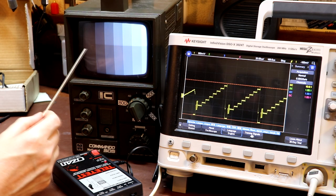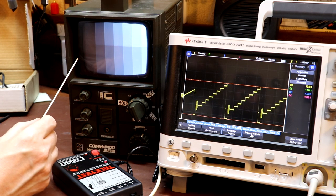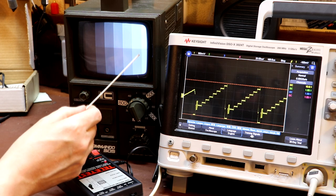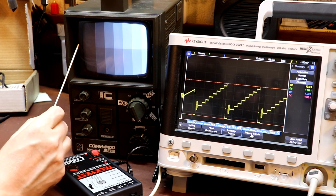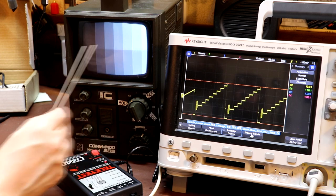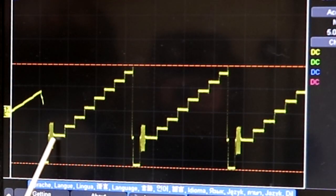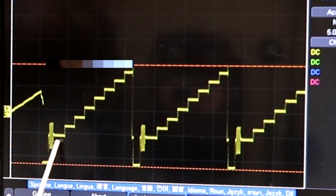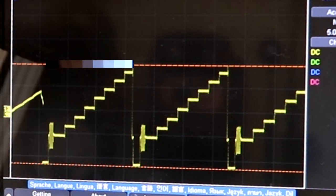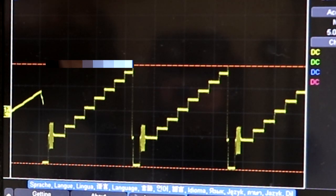So taking a look at the television picture here, I can see the first bar is almost off the edge of the screen. So the first bar is black, then it's lighter grey, it gets lighter until I would call that probably maximum brightness there, full white. So it looks like we've got 1, 2, 3, 4, 5, 6, 7, 8 steps in brightness. So if we look at our video waveform here, we should see the same thing. So here's our black, and then we've got 1, 2, 3, 4, 5, 6, 7, 8. So each of these steps corresponds to one of these bars. But again, you're not seeing the whole picture here, we're just seeing one line.